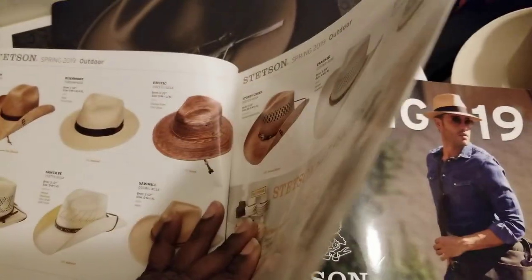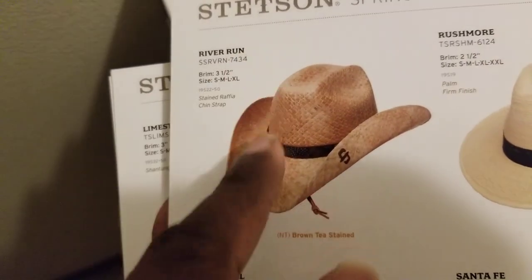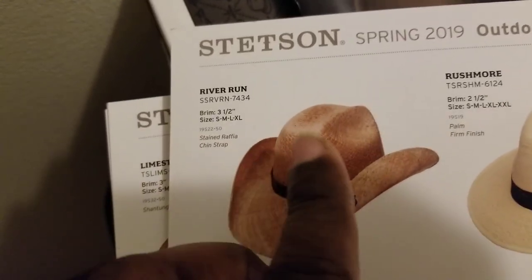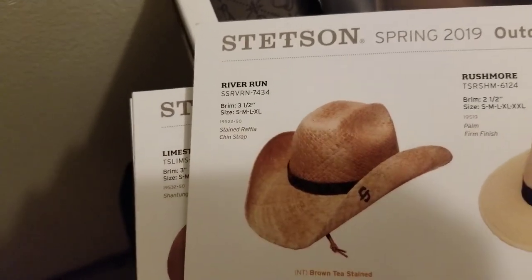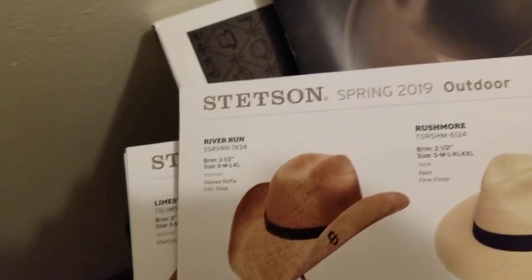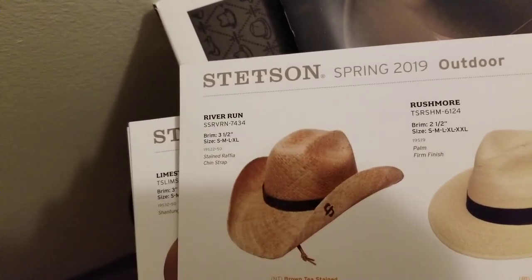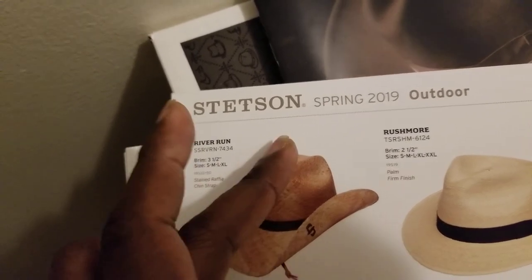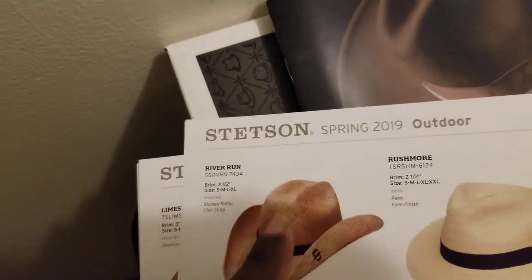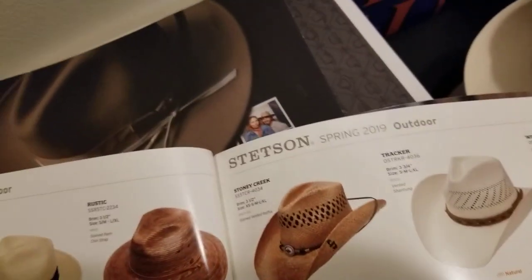Again, that's like your rodeo crown — see how it's not as deep. The rodeo, cattleman's crease, and brick are really similar. The rodeo is really soft, not as deep as the cattleman's crease or the brick. The brick is deeper and boxier. The cattleman's crease is narrow with soft edges front and back, but deeper than the rodeo. The rodeo is really soft — the center dent and side dents are just not as deep.